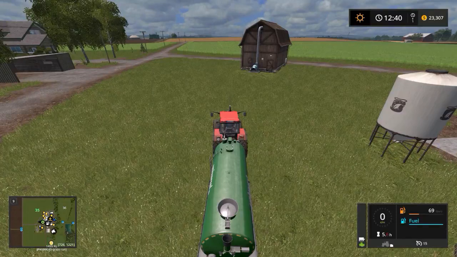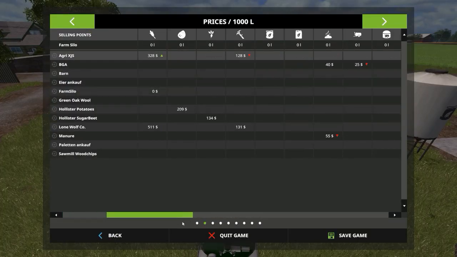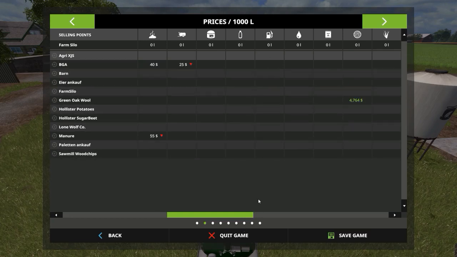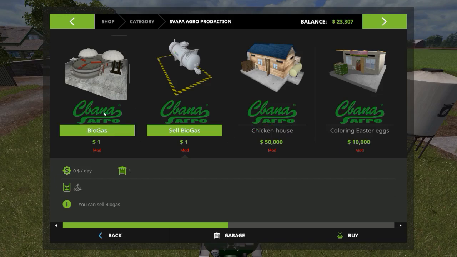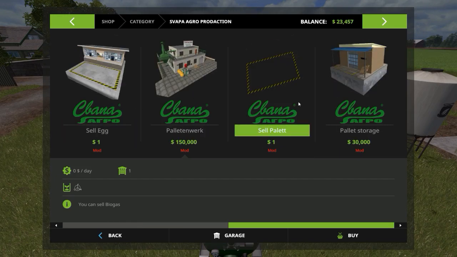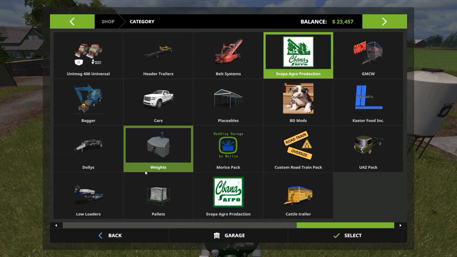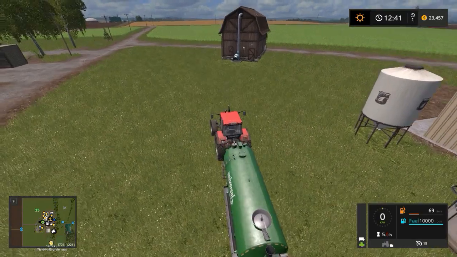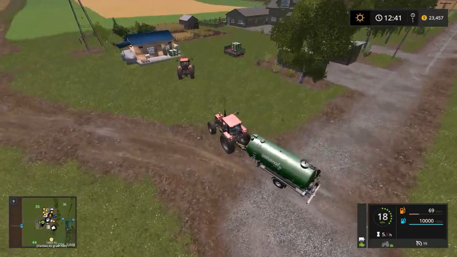Oh, so where can we sell the diesel? So if we want to sell this diesel now. Diesel, here we go. Nobody sells, nobody buys. So if I go to my mods, biogas sell point, pellet sell point. So that's not it. Biogas storage. So there's no sell point for fuel. You see, guys, this is what's really annoying. Now I've got this whole tractor full of diesel, and I can't use it.